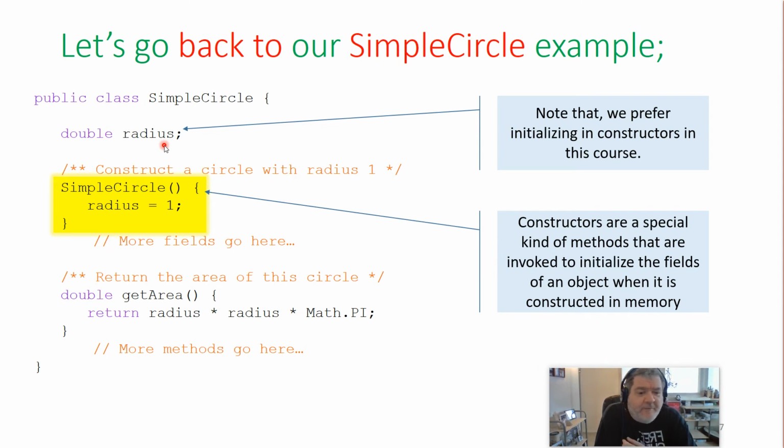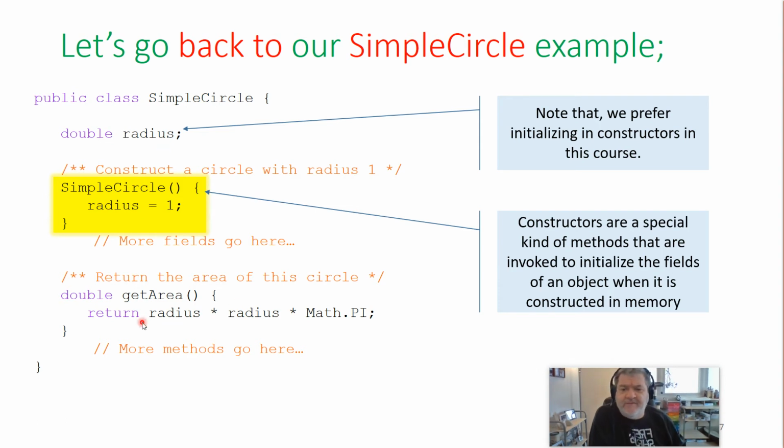And at the very minimum, this is what a constructor will do. And in this class, like 80% of the time, the constructor is just going to initialize all the attributes. So it's not too complicated, right? It's not too hard to wrap your mind around. And then we have this get area method here.